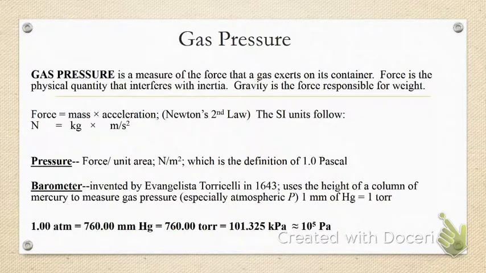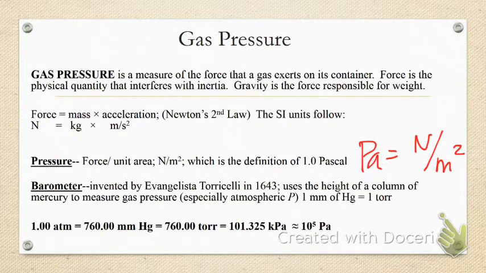Here's some stuff about pressure. You can read through that; I'm not going to read it to you. Just know that pressure is force per unit area. The official unit is Newton per meter squared, which is the definition of 1 Pascal. So let's write that down. A Pascal is equal to a Newton per meter squared.